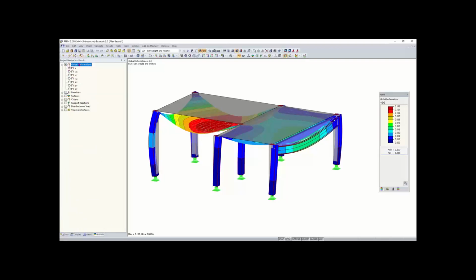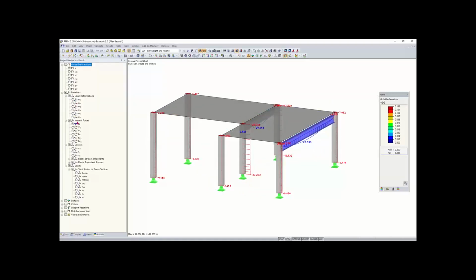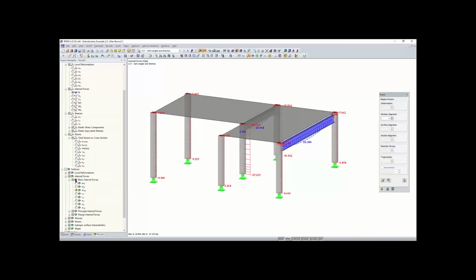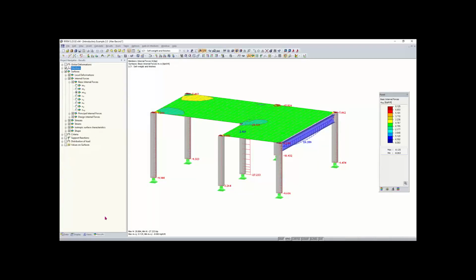So right now I have global deformations checked off, and we're viewing our resultant deformations. And you can see we get a nice look at that, and then we can also check out our member basic internal forces, as well as our basic internal forces for our surfaces as well, if we would like. But we'll go over more of this in detail later, so don't feel too rushed to learn this real quick. We will be going over all of this in the training. But just want to give a basic overview.